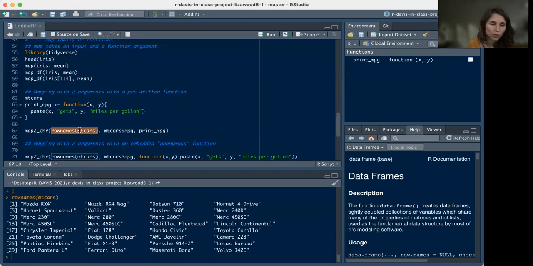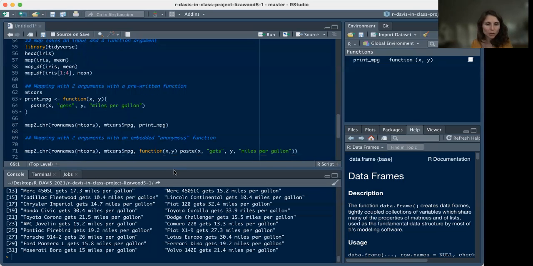And then our second argument, y, will be the miles per gallon. And so just like before, map functions take input and a function. Now map2 functions take input 1, input 2, and a function. So you'll do map2_character, your x and your y values, and then you can just put in your function as you've named it above into the third argument in this map2 function.